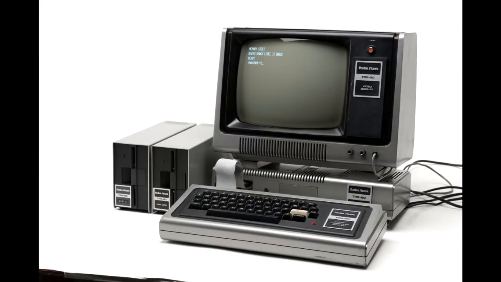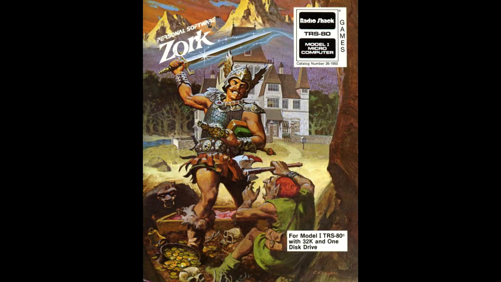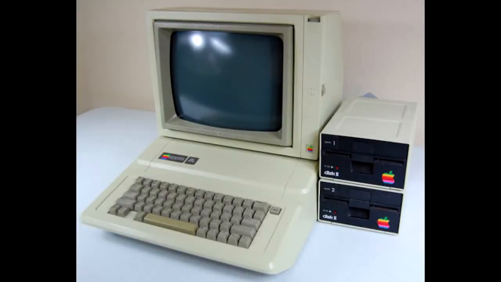The first microcomputer it was ported to was the TRS-80 Model 1 in 1980, and even though it was written by a fledgling company, Infocom, it was marketed by Personal Software. Their version was referred to as Barbarian ZORK, for obvious reasons. It required the machine to have 32K of RAM and at least 1 floppy disk drive. In 1981, it was ported over to the Apple II, but due to a lack of commitment to meeting certain obligations, Infocom grew dissatisfied with Personal Software, and by October of that year, they decided to market the game under their name themselves.